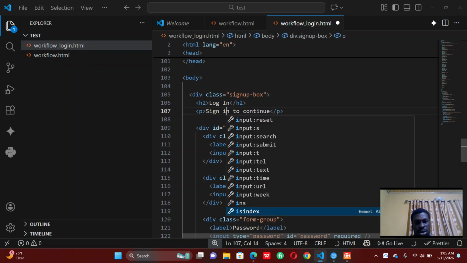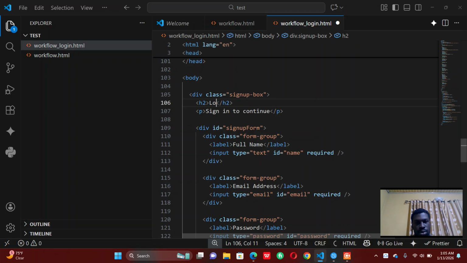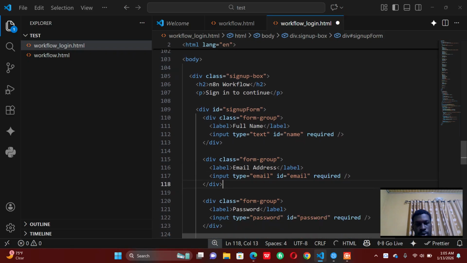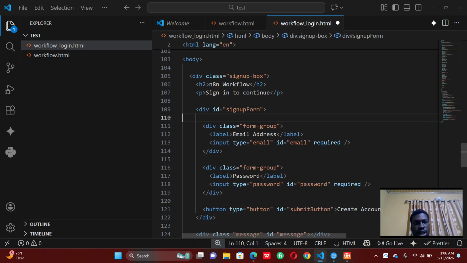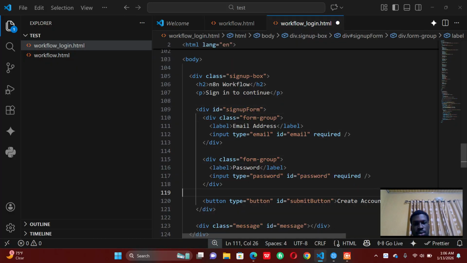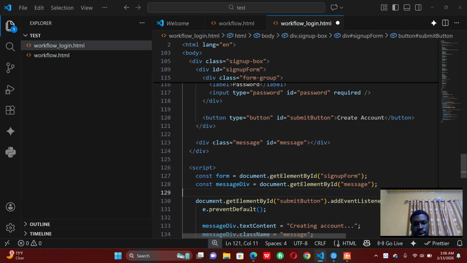Or rather, let's tweak this to make it really more cool. Workflow. Yeah. So I think we're going to remove this full name because we don't need the full name in the login. All we're going to use is the email. So we just need the email and the password. Here we're ready to go.